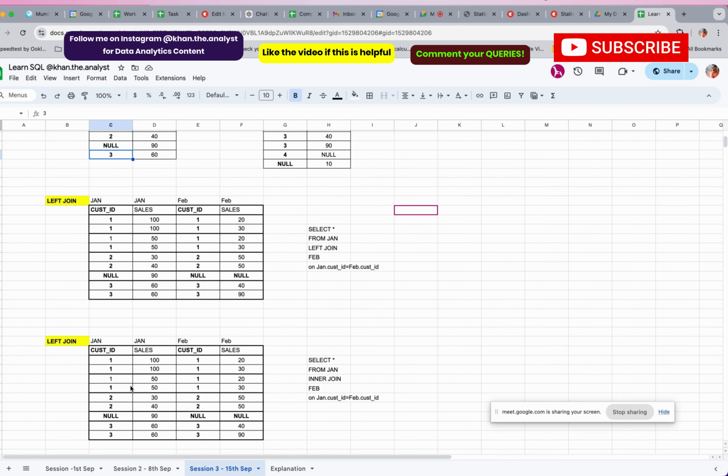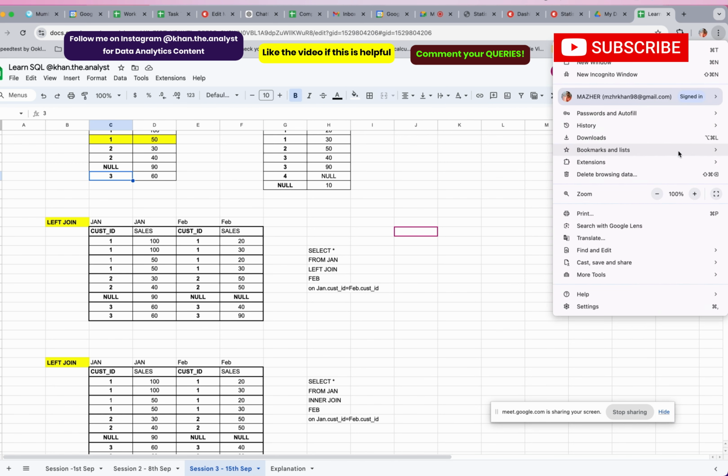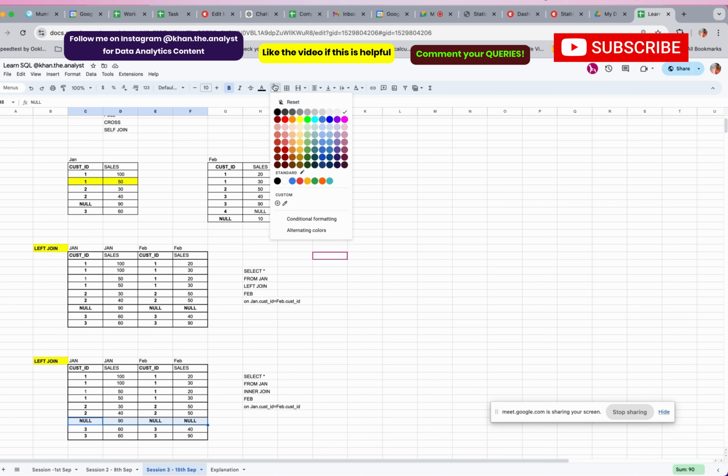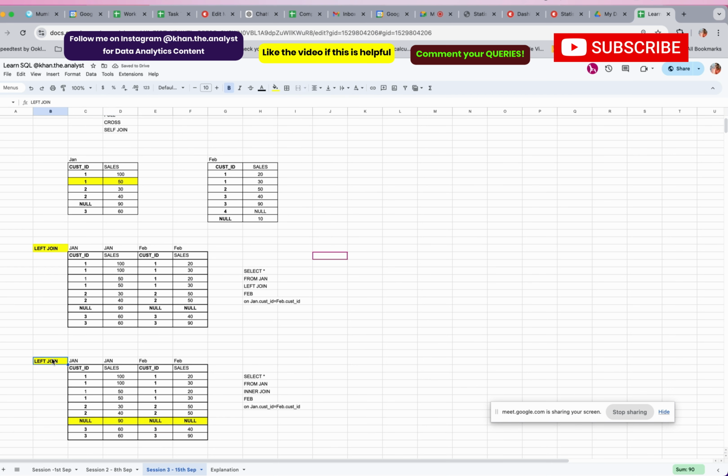I am saying these records will not be there, and the rest everything will be there. The yellow highlighted one will not be there. Make sense? Any confusion?